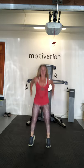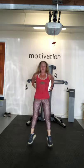Woo-hoo! Okay, we're gonna end here, guys, with a little combo of cardio that's gonna get your heart rate up and your body guessing. What's next? We're gonna do squats, we're gonna do lunges, we're gonna do skiers. Okay, start with squat jump, here we go. For 10 counts, 10, 9, 8, 7, 6, 5, 4, 3, 2, 1.